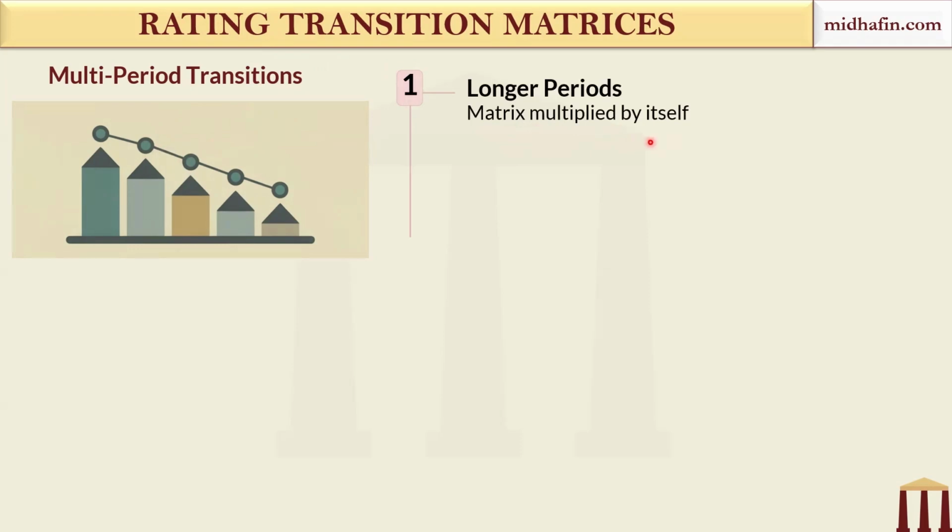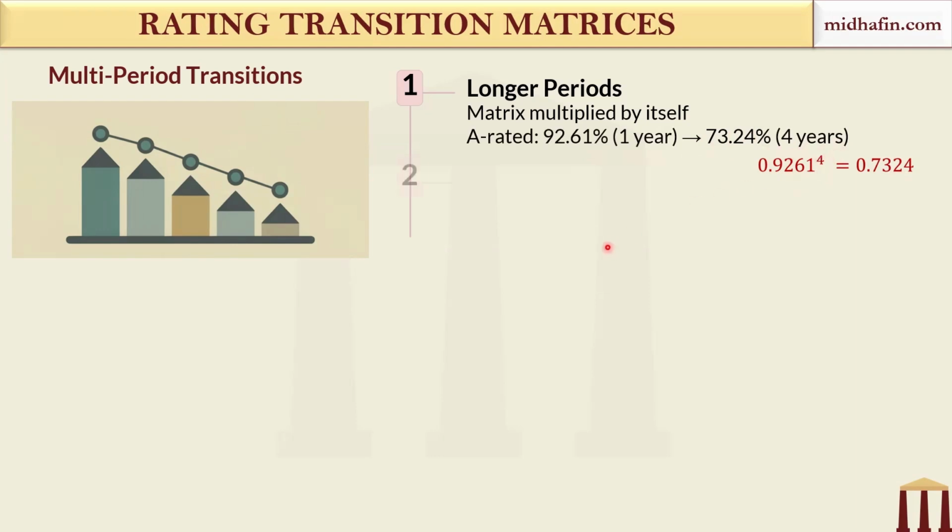Okay, so for example, suppose an A rated firm that we discussed just now had a 92.61% chance of staying A rated in 1 year. If you want to extend that to 4 years, you just raise that probability to the fourth power. You will find that the result is 73.24%. Okay. So basically what we did, we raised 0.9261 to the power of 4. We got 0.7324, which is 73.24% over a 4 year horizon.